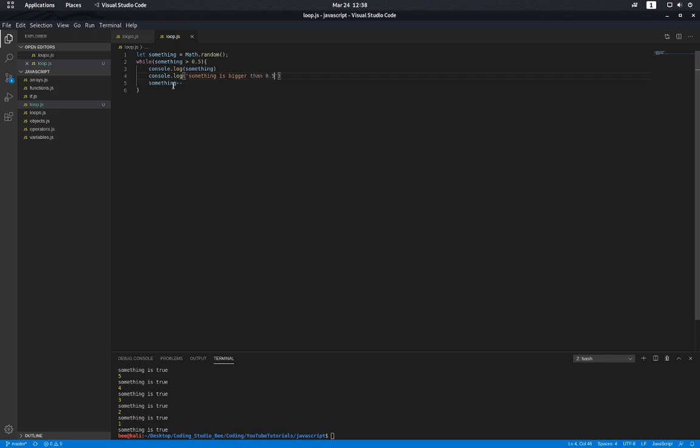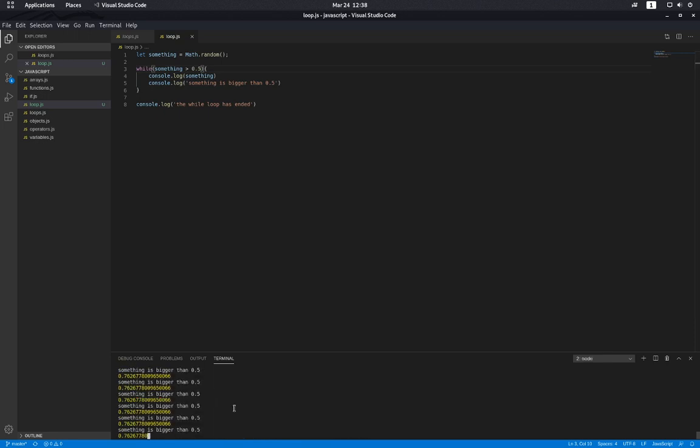We do not have to subtract here. So it will iterate until we get a value when something is smaller than 0.5. Then it will exit. And if we want to know if it really exited, console.log the while loop has ended, because this code will not get read until we pass this block, and we will only pass this block when the condition is not true anymore.